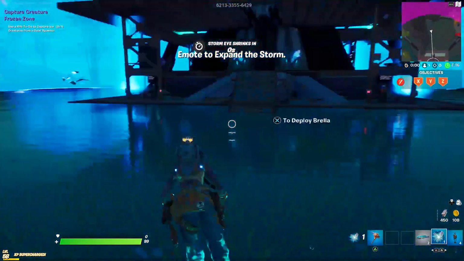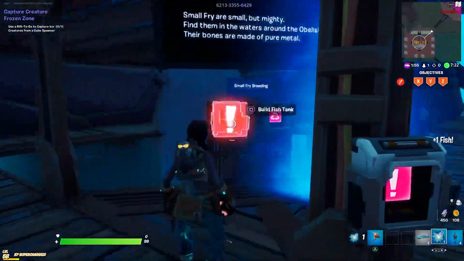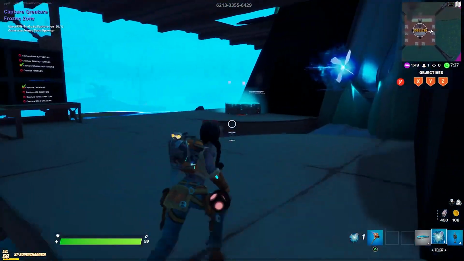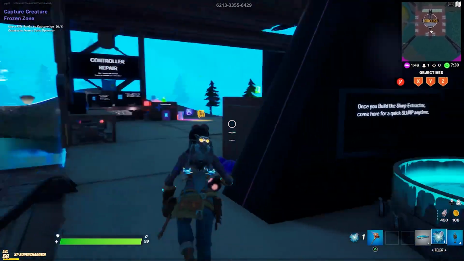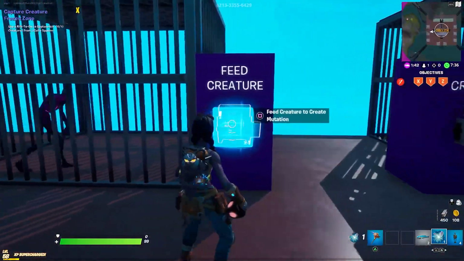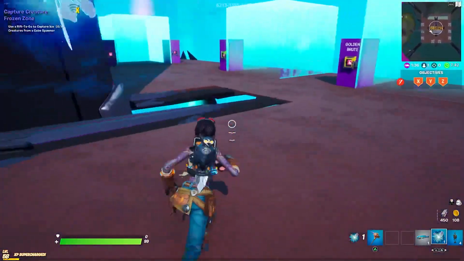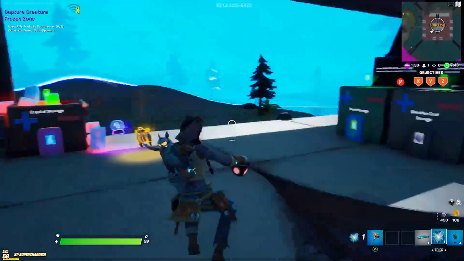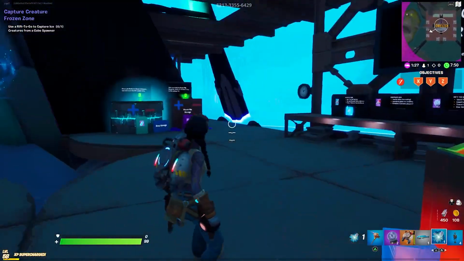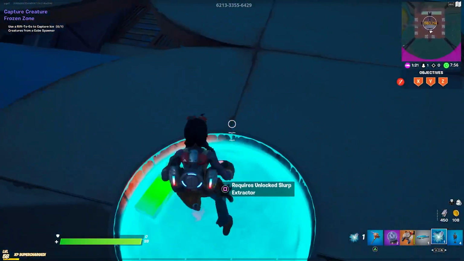I've got to move quickly and I'll let the storm close in, so I can demonstrate what that looks like. So I fed him with a small fry, and he's upgraded to a different type of creature. You can easily travel with that tool up and down as well. So the storm will close in quite slowly. You might not realize what's happening.